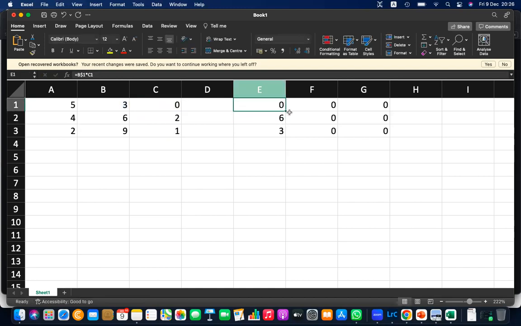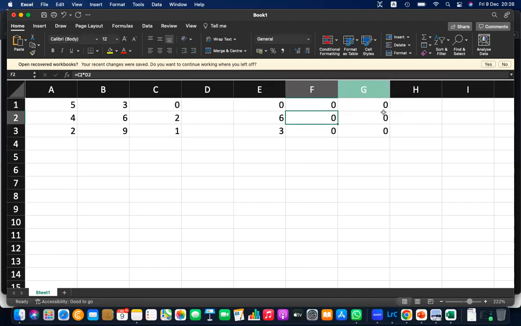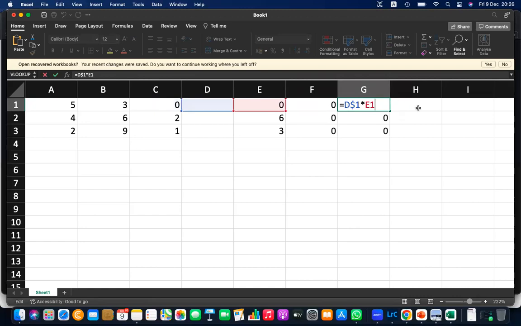And if you copy to the other side, C1, D1. D1, E1. Horizontally there is no change because the number is not going to change anyway. So C1, D1. The next one is D1, E1. Because the letter will change, but the number will not change. The number will anyway not change.